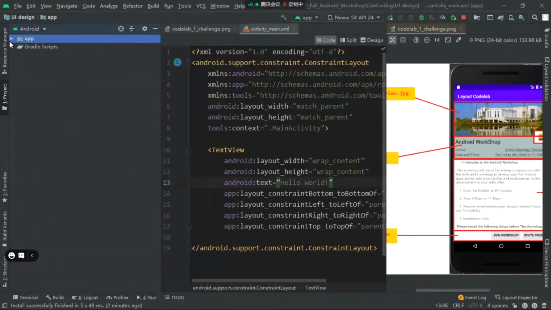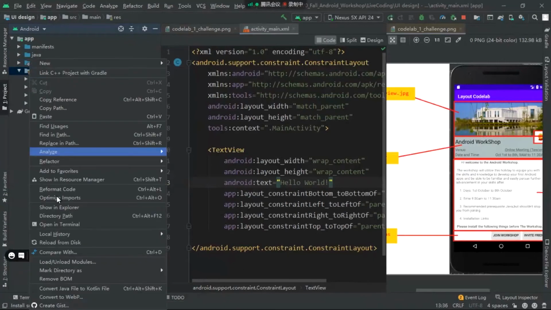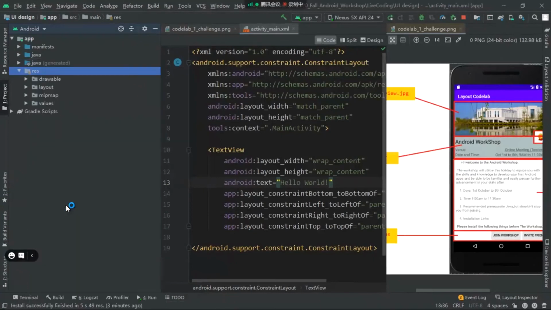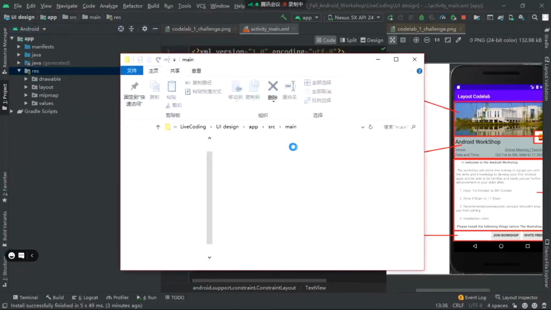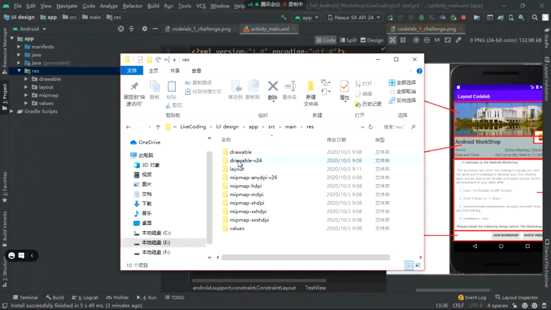I'll click project here and open the resources in here. I can go ahead to right click, and then I click show in Explorer, right? Open the Explorer, which is also taking time. Is my Explorer visible? I'm afraid it might not be visible. Please let me know if it's visible. My Explorer. Oh yeah, that's great. Now, inside here, I'll open the res, and I have all these contents as seen from here.